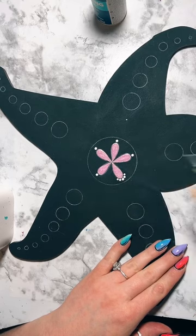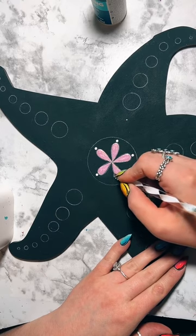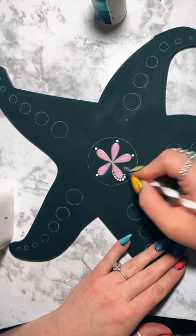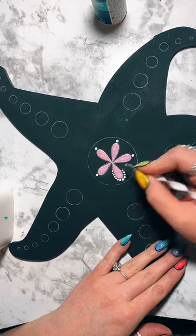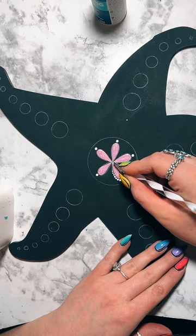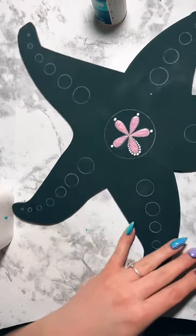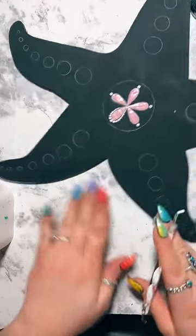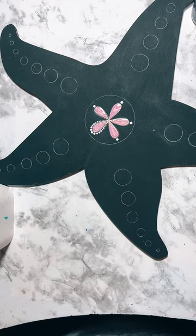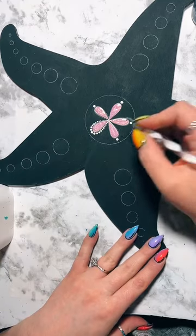It's just plain pearlizing medium. It doesn't add any color shift to it. It's just a pearly white. And it lightens up any color you add to it though. So just be aware of that, but it is really great when you want to make a metallic color out of a color of Deco Art that you already have. You're welcome.